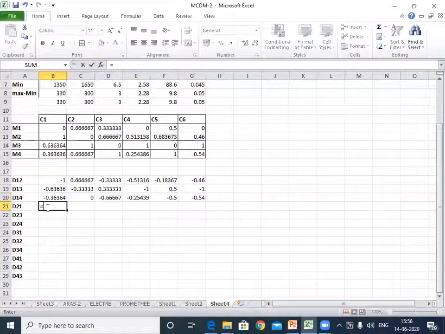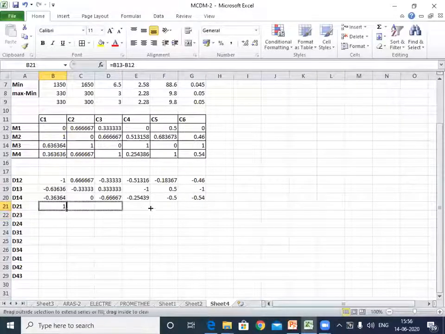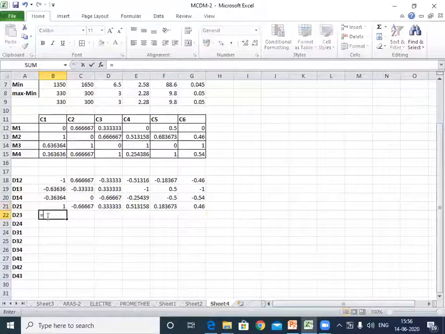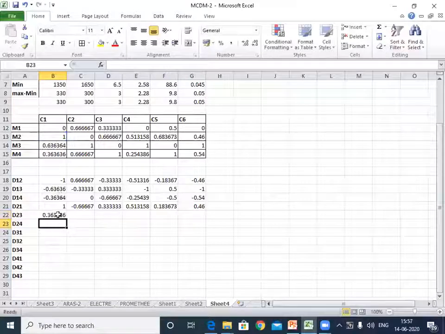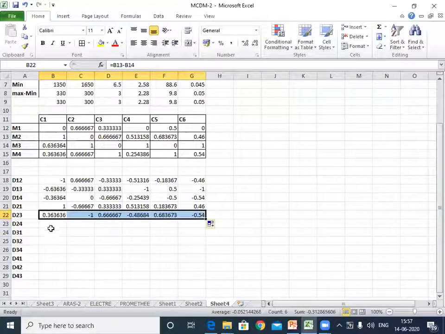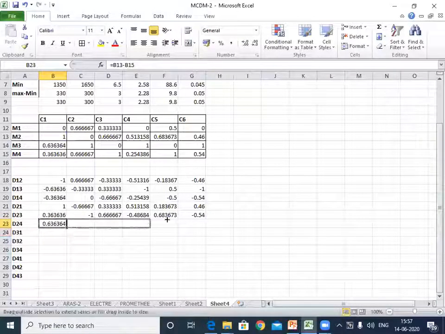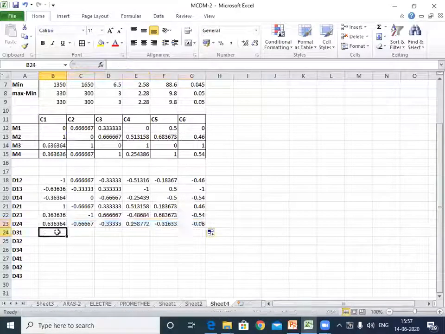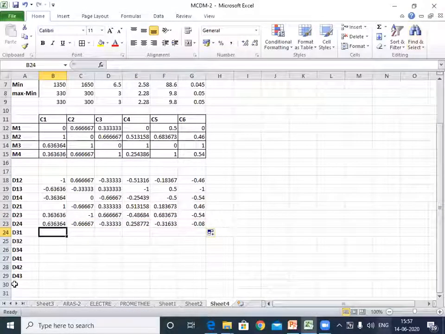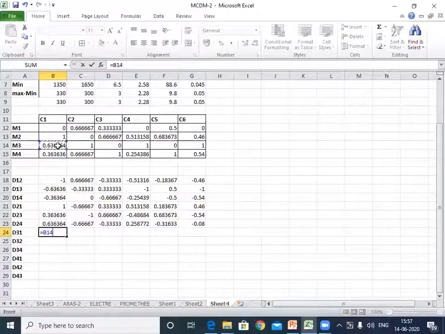Now this gives you the preference of your M2 with respect to your M1. So you will be getting this, and this will be again equal to your M2 minus your M3, and you can just simply drag it. Then again this will be equal to your M2 minus your M4. So you can just simply drag this one, and now here comes your M3 minus your M1.